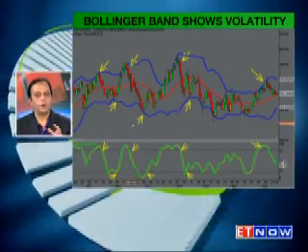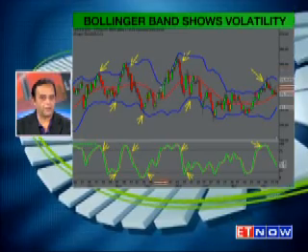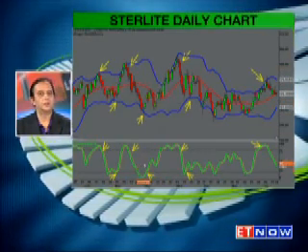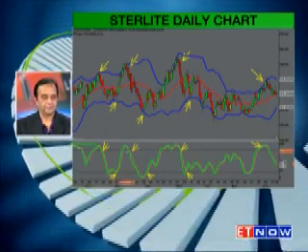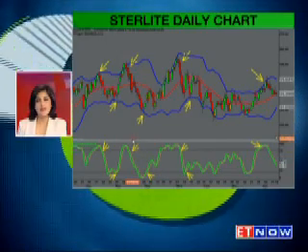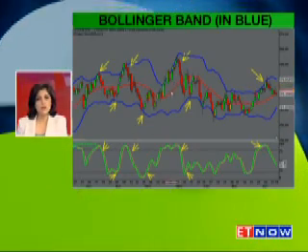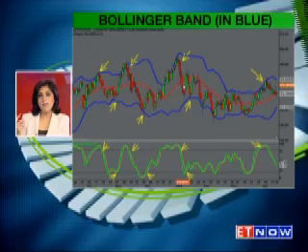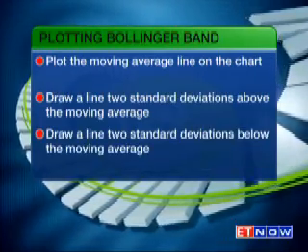So when you're in a range, you need to find something which will truly contain the range in terms of the prices, and also address the range situation in terms of an oscillator, so that we can combine them and take a trade. Right, very quickly, let me explain what the Bollinger Bands are. You have a middle line in there, which is basically a moving average over a fixed period of time. Say you take a 20-day moving average, and on the upside and on the downside, you take a line which is 2 standard deviations above and 2 standard deviations below.